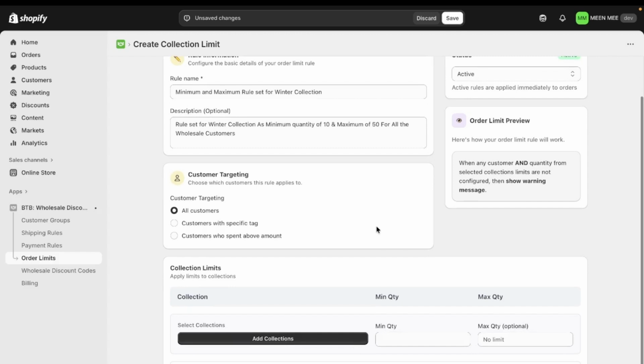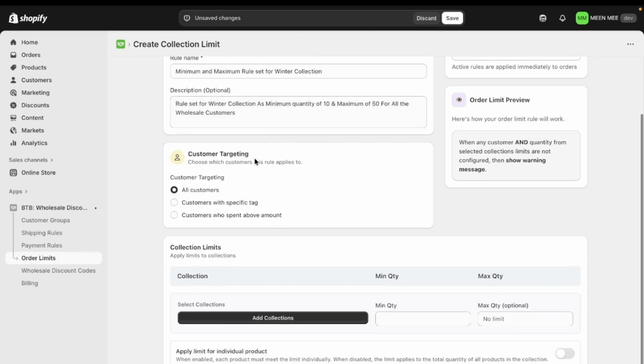So this describes the summary of the rule, like this should be a winter collection and will have a minimum quantity and a maximum quantity limit, and it will be available for all wholesale customers.